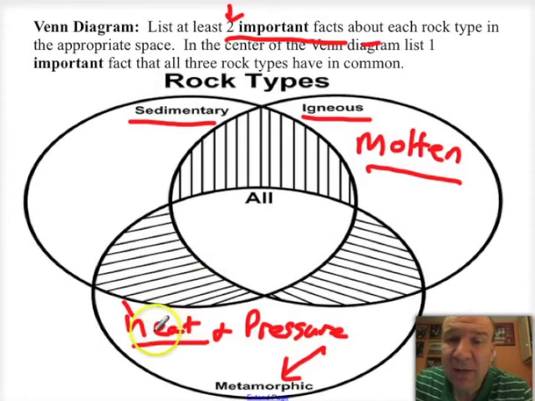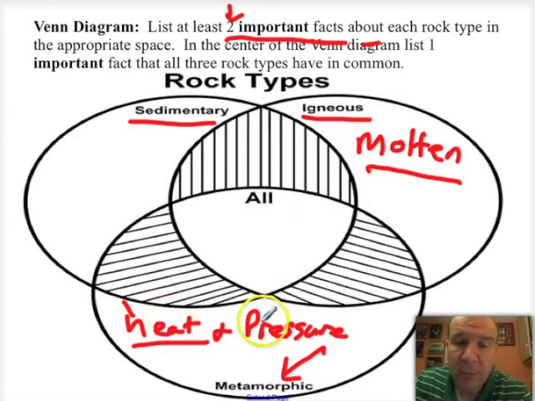And that's why schist looks like it does. It looks like it's been melted. Well, it does look like it's been subjected to heat, because it was subjected to heat. So heat and pressure. You can also tell me about how metamorphic rocks can be foliated, and how they often get formed deep inside the earth.